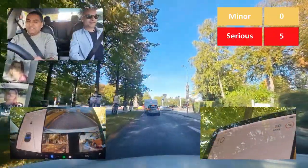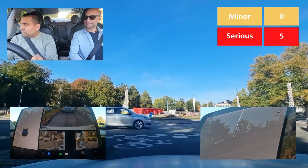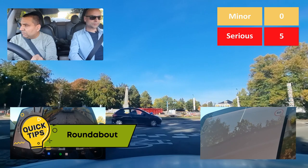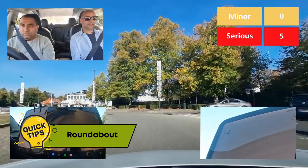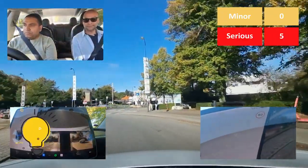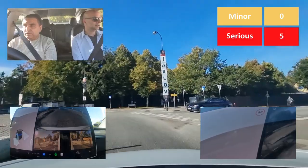Yeah. All right, there's a roundabout here. You will be leaving at exit number 5. So when these cars are giving right signal in the roundabout, then you are allowed to proceed, because that means that they're exiting. In this roundabout, the exits are very close to each other, so perhaps I can help you a little bit here. So this is 3 and that's 4, and we are going on exit number 5.